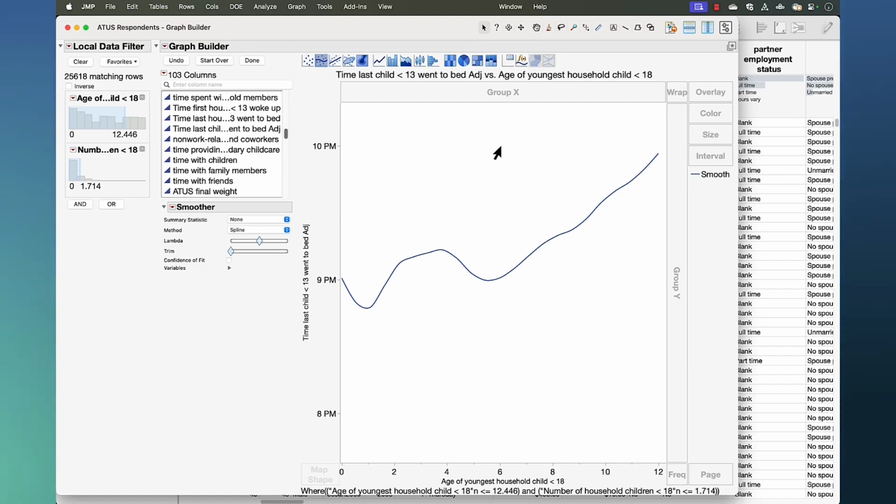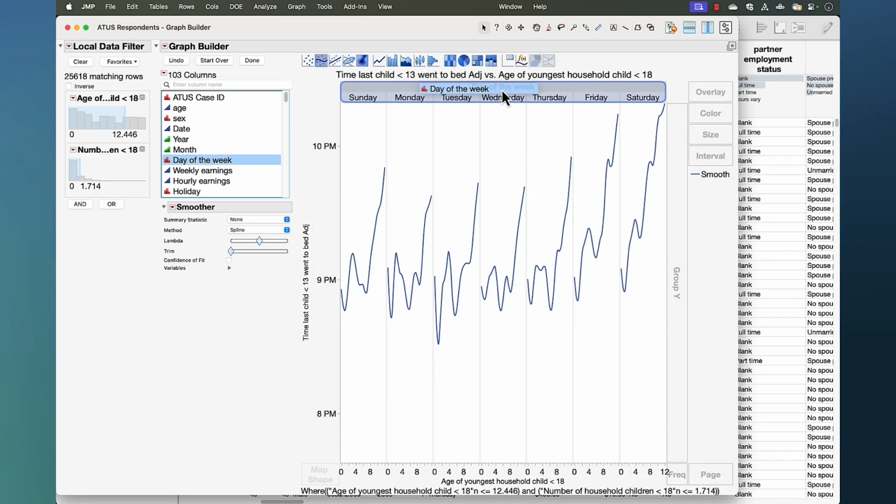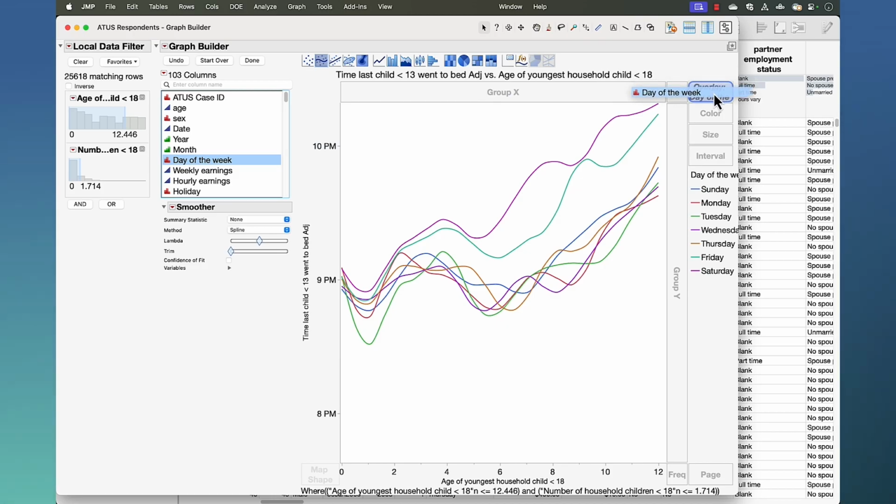And one way I thought to get a sense of that is to look at day of the week, because we do know the day that the survey was conducted and the day of the week that it was conducted about. So let's drag that in, reconfigure our graph a little bit. We can use it as a grouping variable in the X dimension. And we can already see some difference in Friday and Saturday. I think we can see, but it might be easier if we just overlaid them.